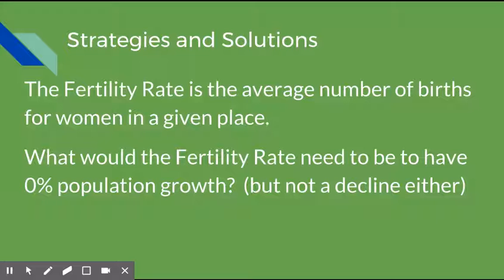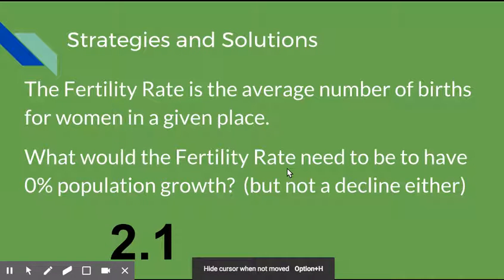So in some poor countries, by the way, this growth rate, or the fertility rate, I should say, is as high as 6. The average fertility rate right now in the world, according to CIA World Factbook, is around 2.5. If we wanted the world's population to stop growing and remain steady, what would the fertility rate need to be? You may use your neighbor for help on this one. Take 1 minute.